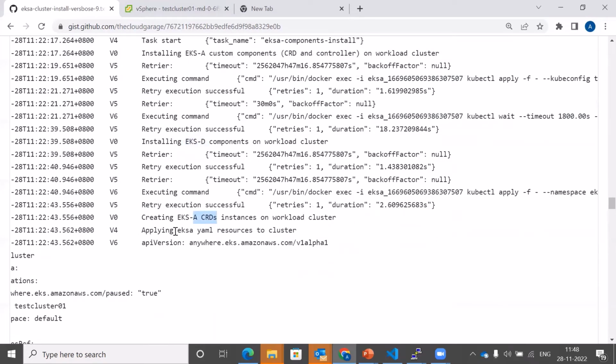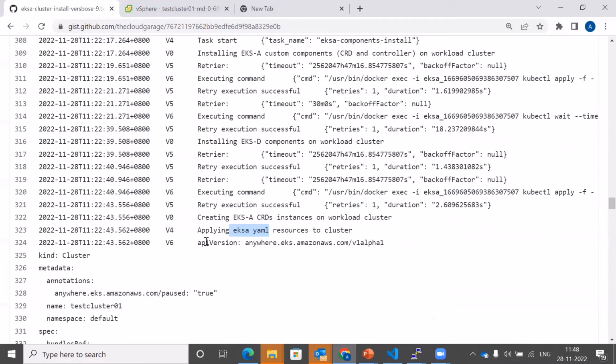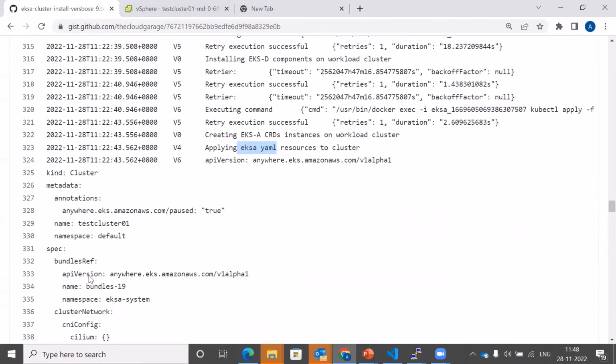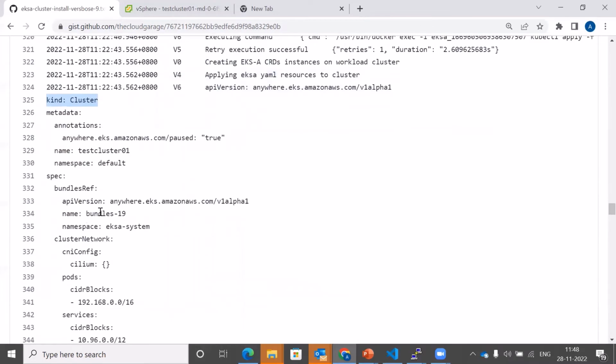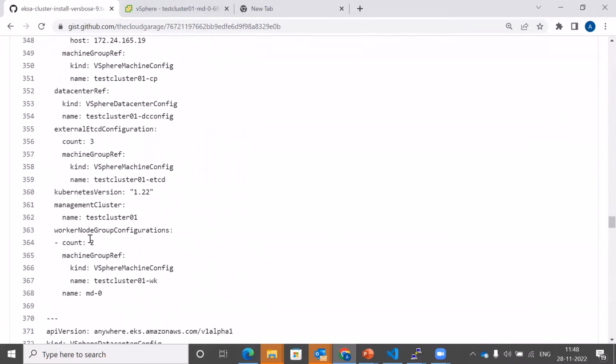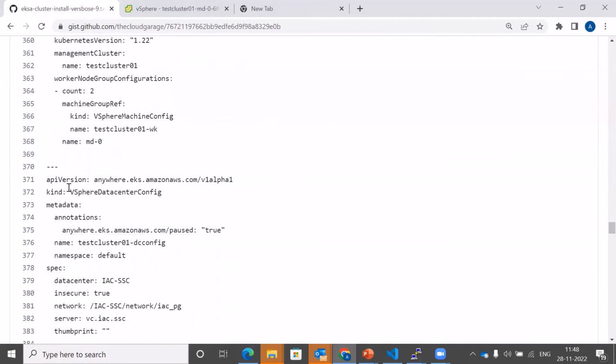And then it is applying the YAML file, the actual YAML file that we created the cluster with, right? All that is basically a set of custom resources, right? You can see here, we explained to you, kind is Cluster, right? And this is the cluster definition, and these are the vSphere machine configurations.